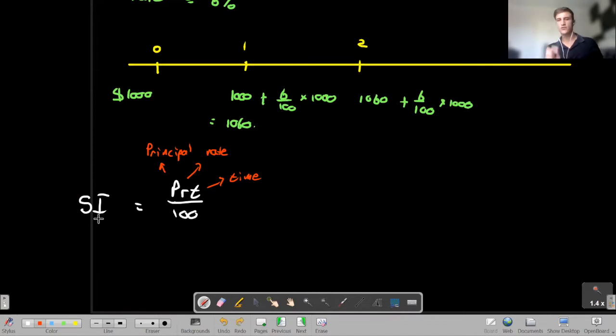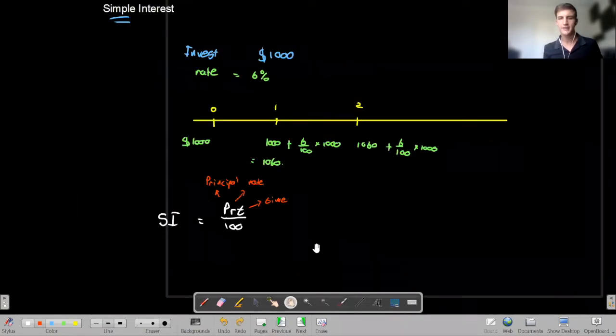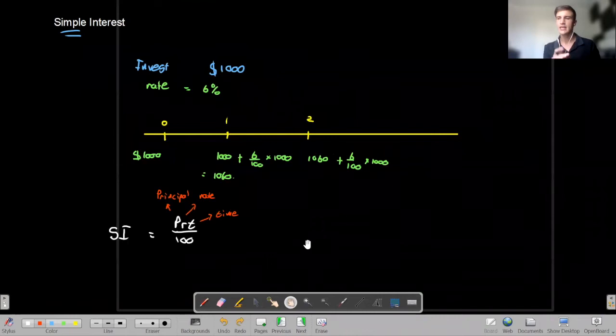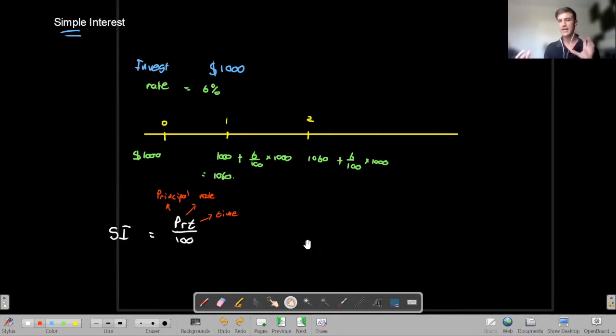It's very important to note that when I use this formula, I'm only calculating the extra money that I'm receiving. I'm not calculating the total amount of money that I have, but just this extra interest, times how many years. I hope that makes sense to everyone. I'm not seeing any objections in the chat, so I'm assuming everyone is good.